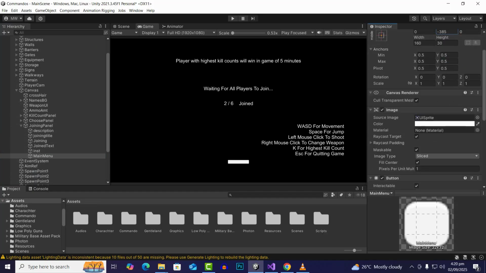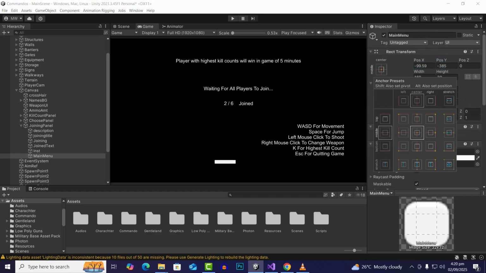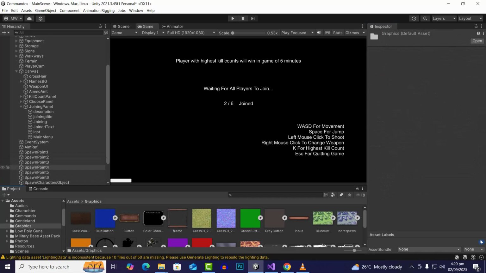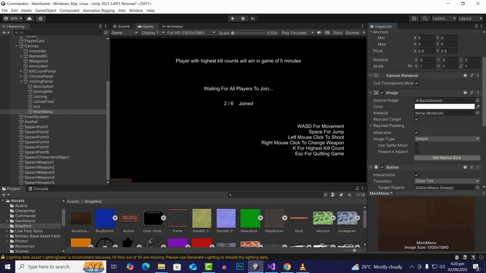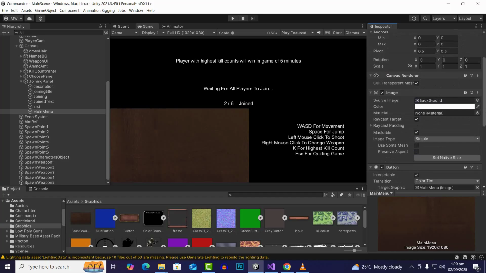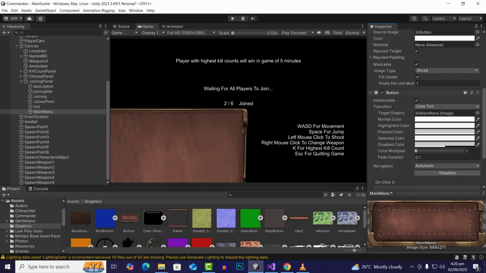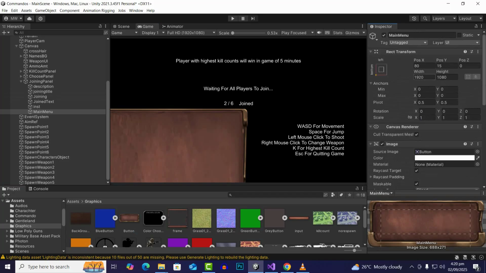We press Alt and left click, and in the graphics we have the button sprite, so we can select the main menu button, change the sprite and set native size. Yeah, this one I think, and then we make it small.